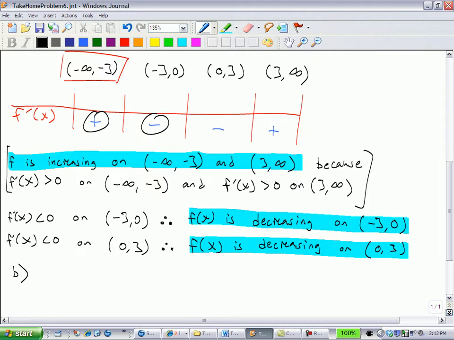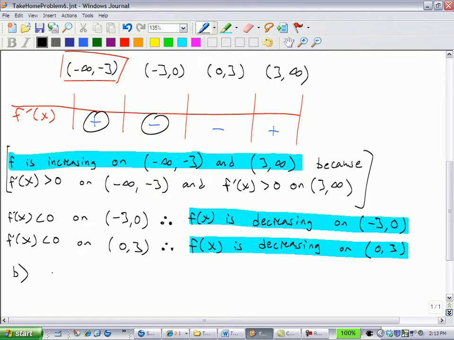Now, that's not enough, right? You can't just say the function increases, then decreases. You also need to say your function is defined there, because you could have a discontinuity, and it certainly would go from increasing to decreasing. But your function also has to exist there for it to be a relative extreme value. At 3, is there a local minimum? At 3, there's a local min. So we'll have two things going on here.